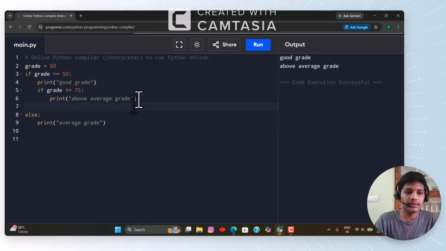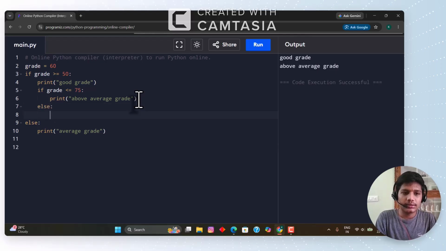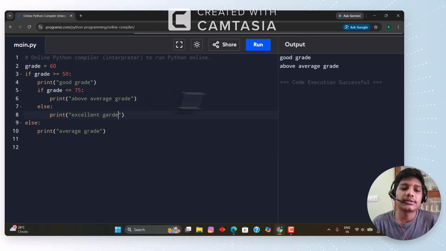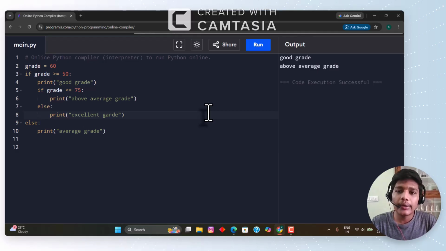If I add else, print excellent grade. So here you have to think about what the if was doing and what the else was doing inside the if condition.